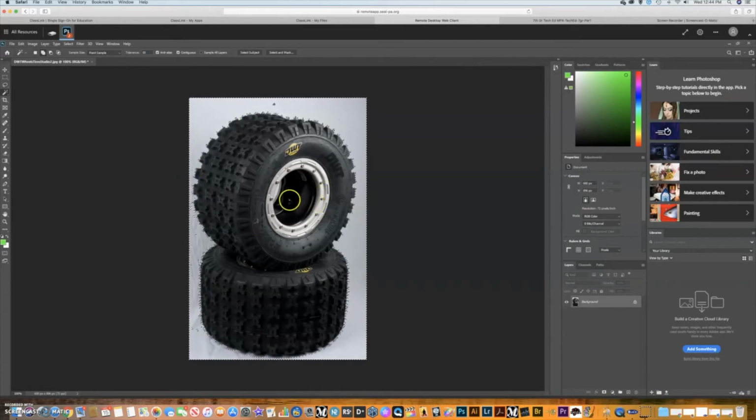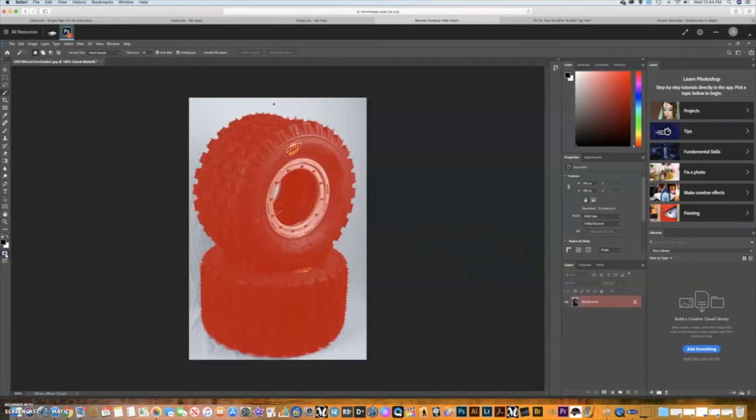All right. Now, another thing I don't want you to forget is right in the center here. This is actually the background, so we want to get inside of there. Now you look at this and you're either thinking I did an awesome job or I have no idea how good of a job I did. I'm going to show you how you can tell. If you come down here and click this tool right here, this is called the Quick Mask tool. That will highlight what you did well and what you did not do well.